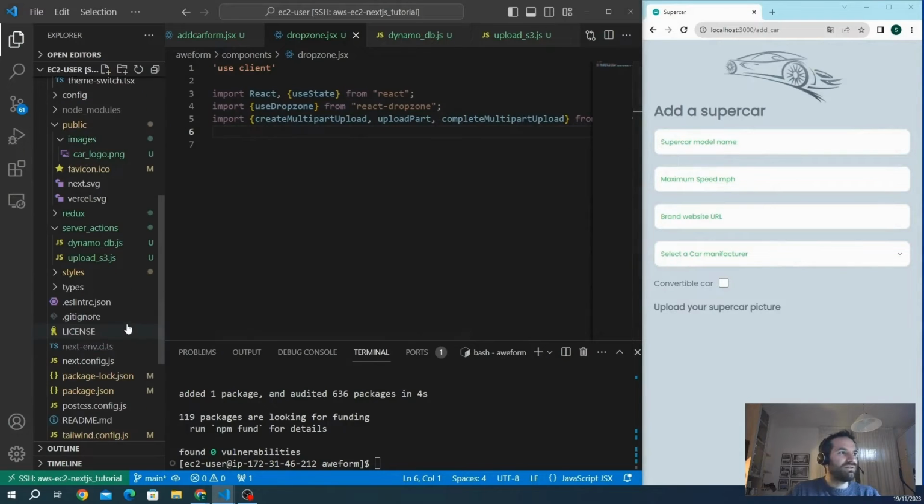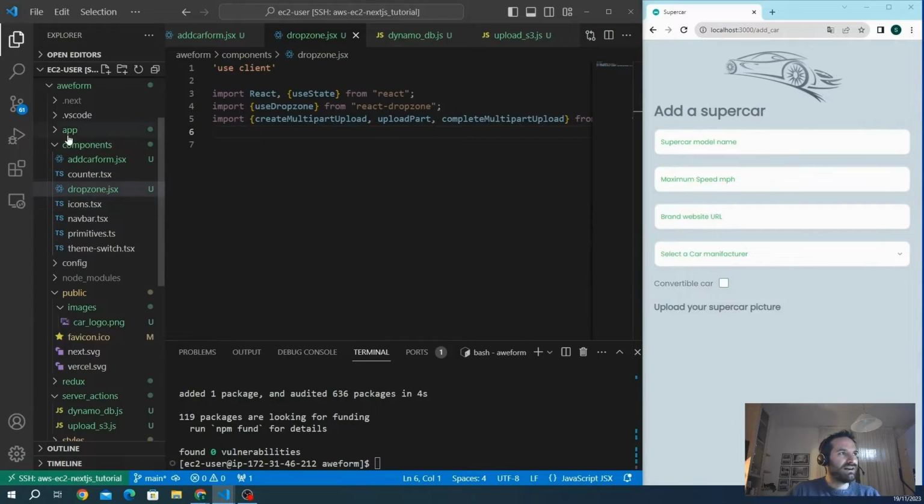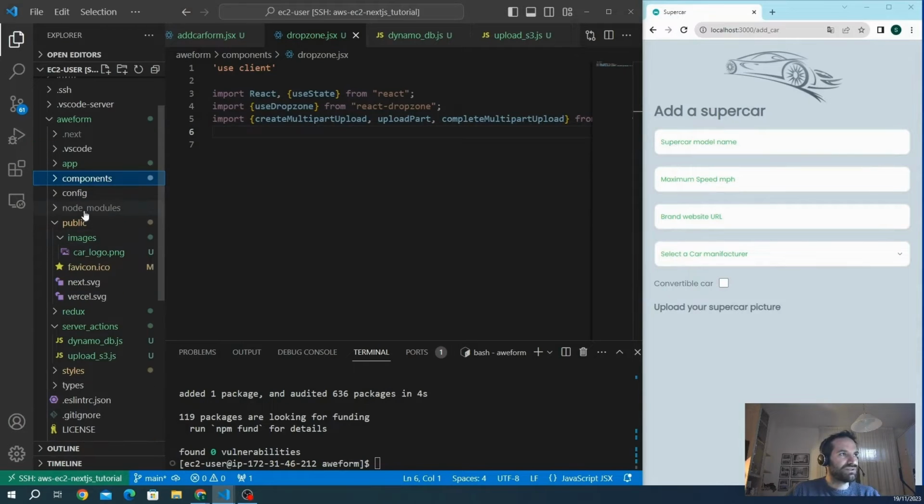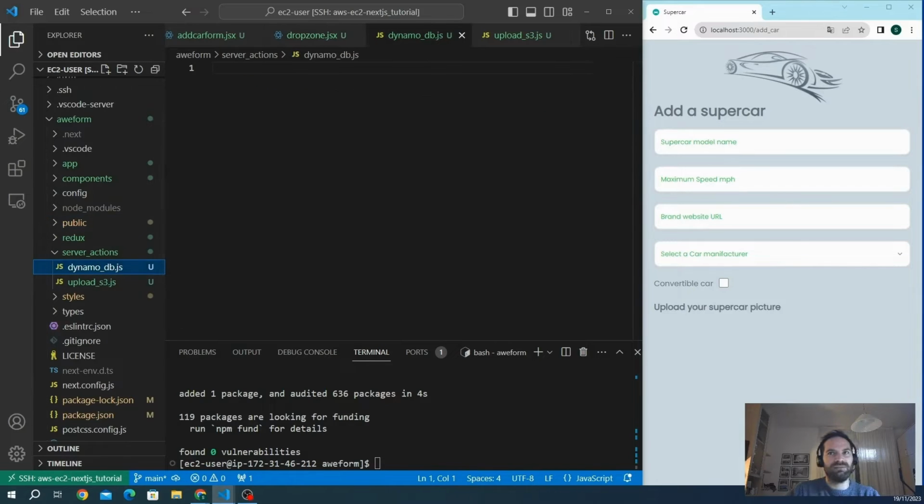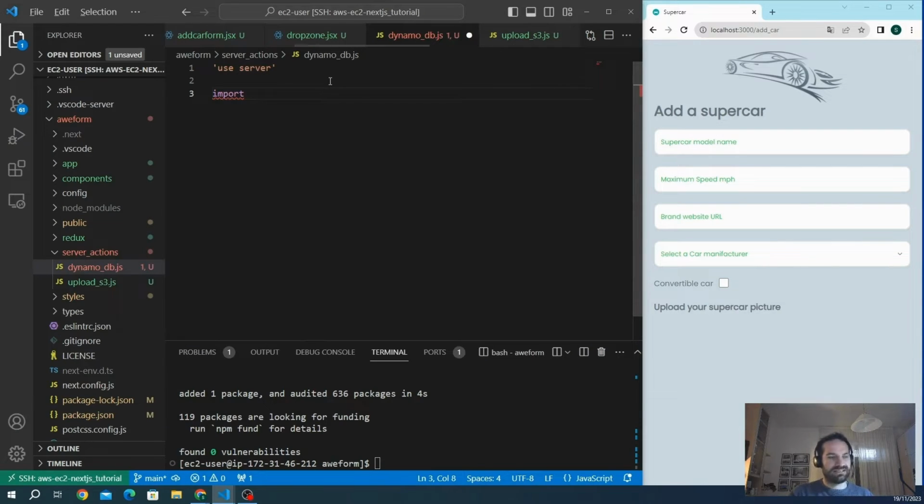Let's create our server action for DynamoDB. We already created our file under the server action folder, and we create our DynamoDB file. This is also a use server because it's a server action. We're going to import some classes from the library that we installed before, the client DynamoDB.